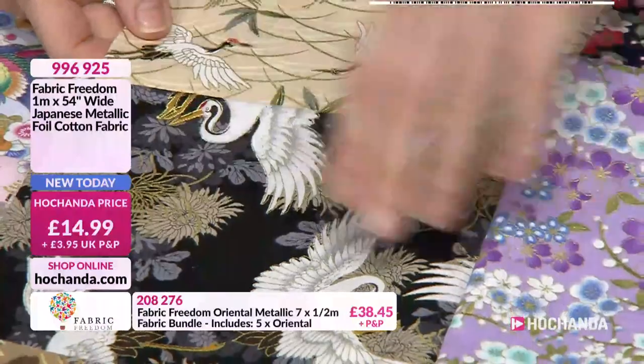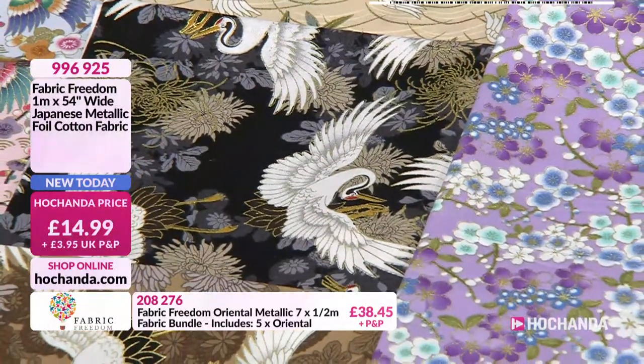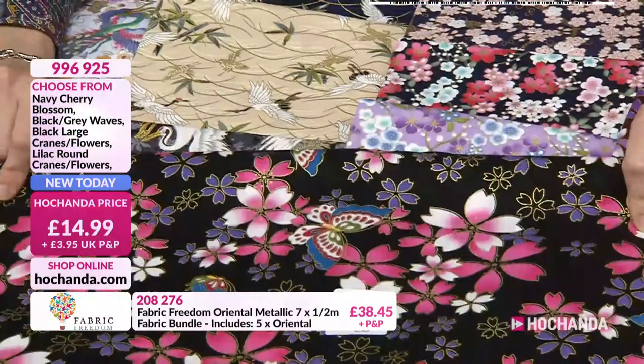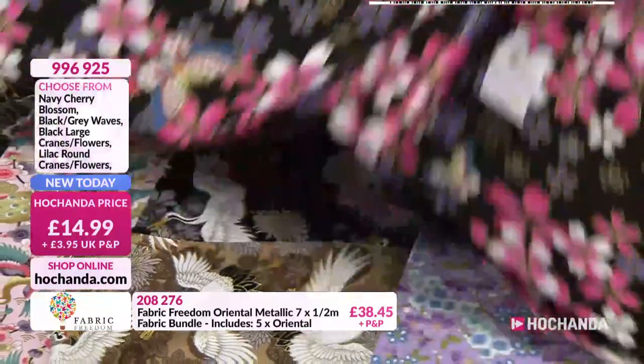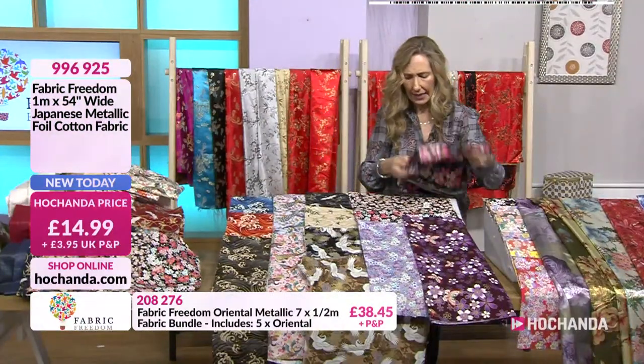Love these. Really, really difficult to choose. Look at that. The black and the pink butterfly. Isn't that gorgeous? Isn't that beautiful? And you see tags there. Beautiful. Let's have a look at the website there as well. We're going to have a little flick through there as well. We'll go straight back to our Hayley.